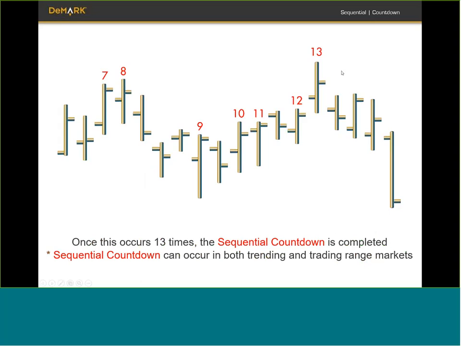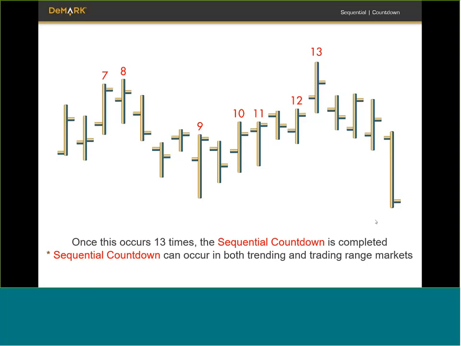So the completion of the countdown, as we said earlier, indicates a point where we're saying that the trend is potentially exhausted. The trend has been our friend, it's been in place, but the trend with this 13 in place is potentially coming to an end. So the 13 is going to occur at the end of the countdown. If it's above the bars, this is what we call a sell countdown 13. Were it to be counted below the bar, it would be a buy countdown 13.